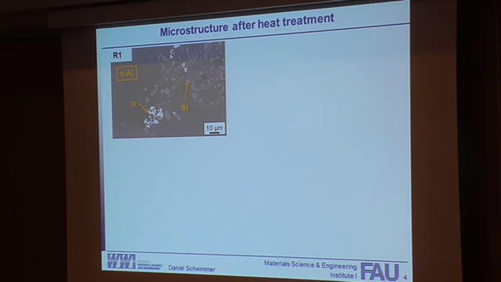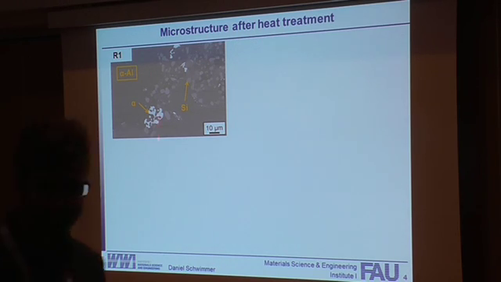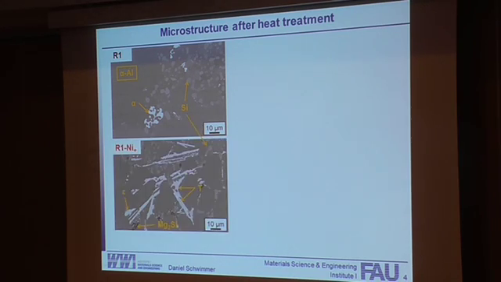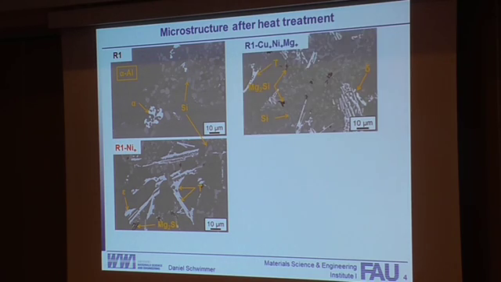We have a normal microstructure, most of you know it. We have our aluminum matrix, our alpha phase, which contains iron, magnesium, and silicon, and our eutectic silicon with a globular shape. If we add nickel to our base alloy, we get more intermetallic phases, for example, the epsilon phase, which contains aluminum and nickel, the T phase, which contains aluminum, iron, and nickel, and the Mg2Si phase. A further increase of copper, nickel, and magnesium leads to a complex microstructure.